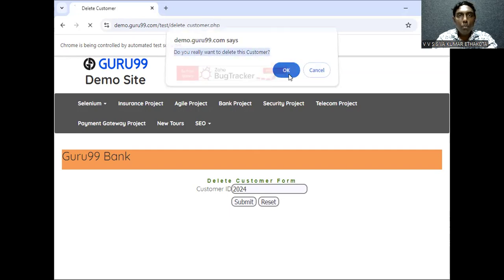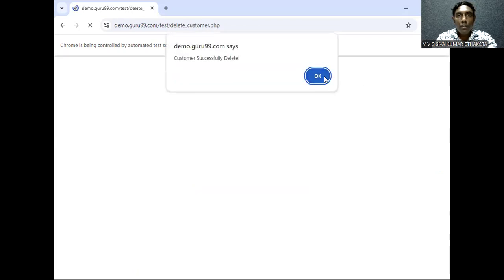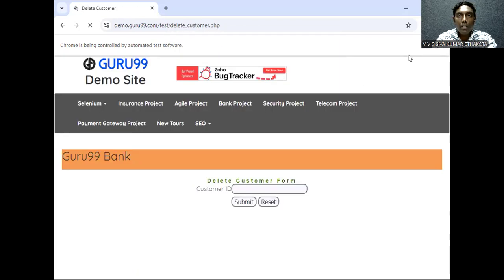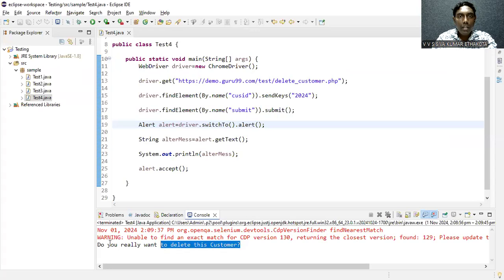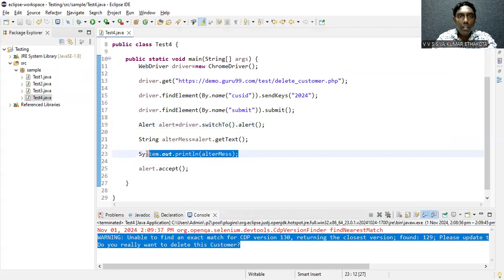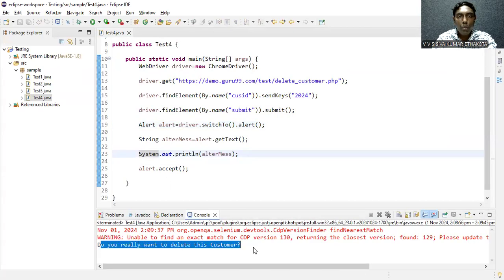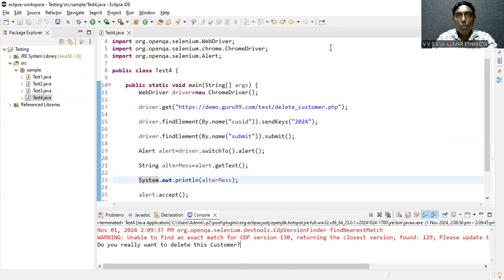This is the information we got in the alert message. After submission, this is the information you got in the console, and then OK is also pressed. This data is represented in the Eclipse console as well. So this is all about a simple alert message and how I am able to handle it.